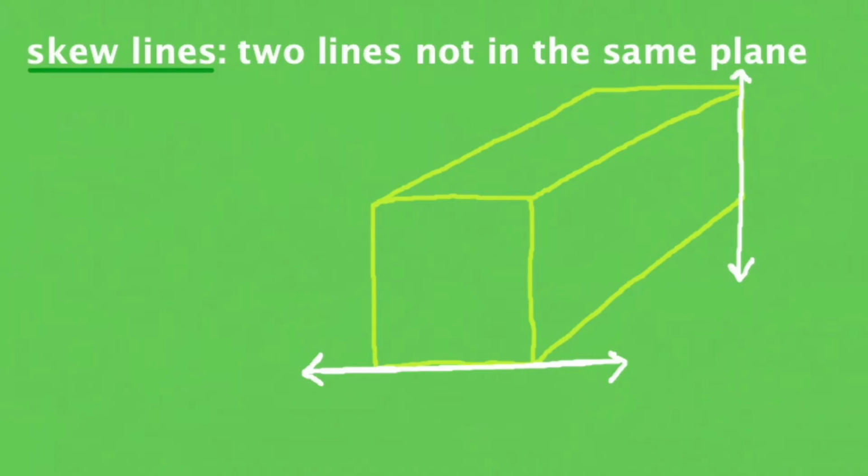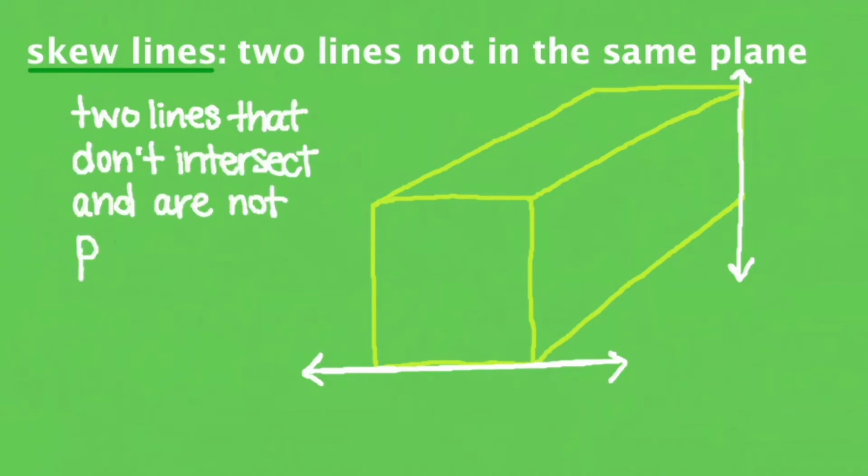I have another definition for skew that will work for us. Skew lines will never intersect. Once they intersect, that means they're on the same plane. But they're also not parallel. I think we could agree that this line and this line don't appear to be parallel to one another. This one's vertical and that one's horizontal, so those are not parallel. So we have a new word to describe those, and we would call them skew lines. They don't intersect, but we would not call them parallel.